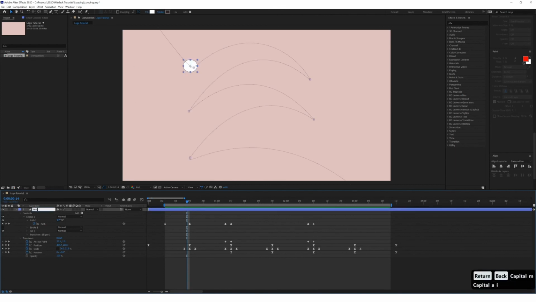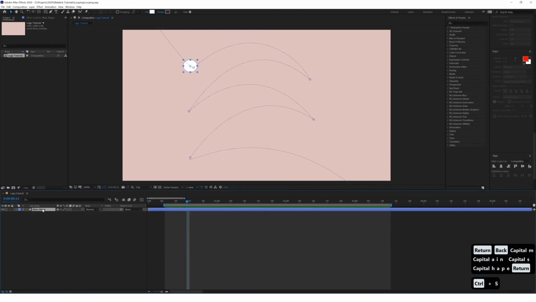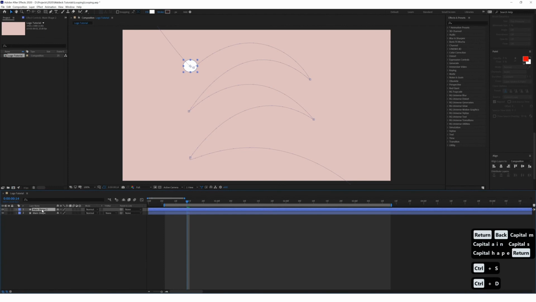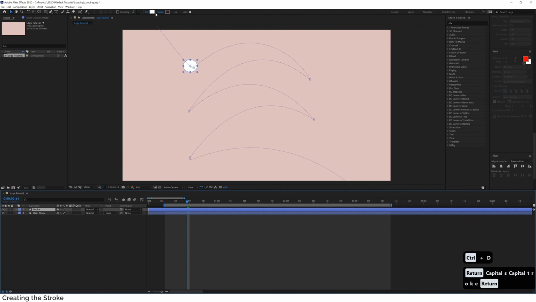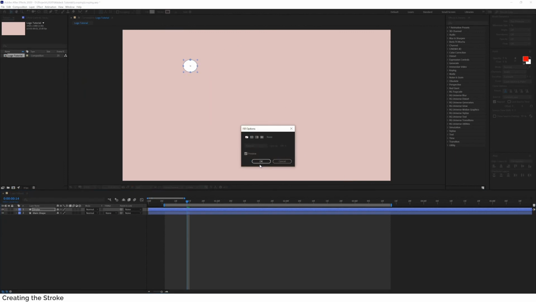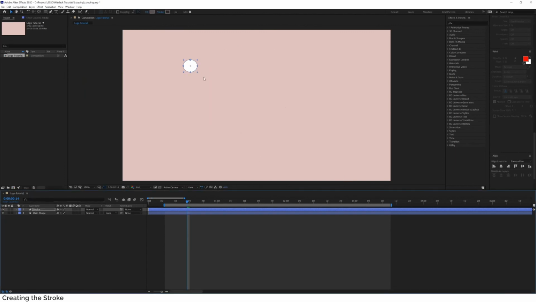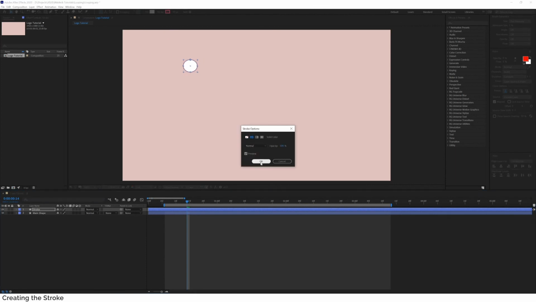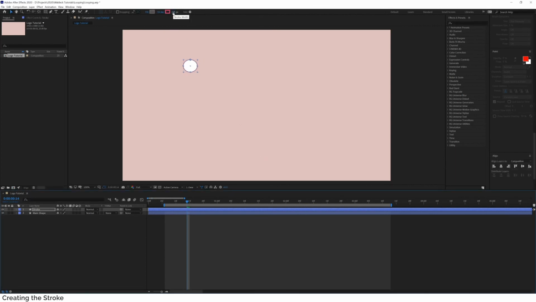What I'm going to do is rename the layer to main shape, and we're going to duplicate it with Control D. What we're doing with this new layer is we're going to call it stroke, and this will be the stroke of the shapes. First of all, I'm going to change the fill by hitting the word fill, and then hit the white box with a cross on it. That's a no fill. Then we're going to hit stroke. I'm going to make it solid hot pink, and we're going to make it about 20, maybe 15 pixels thick.